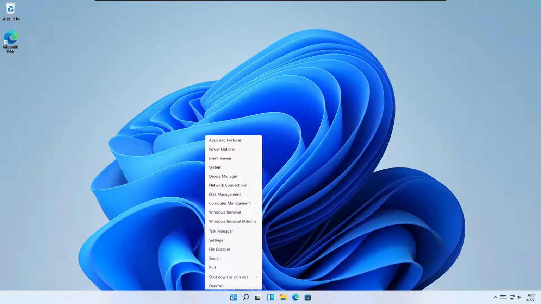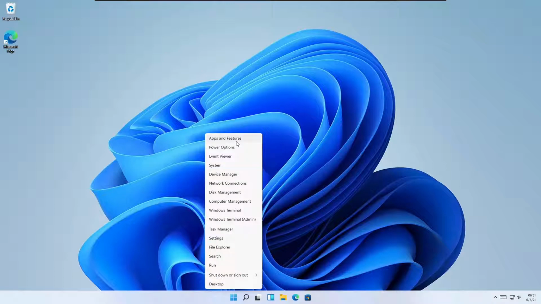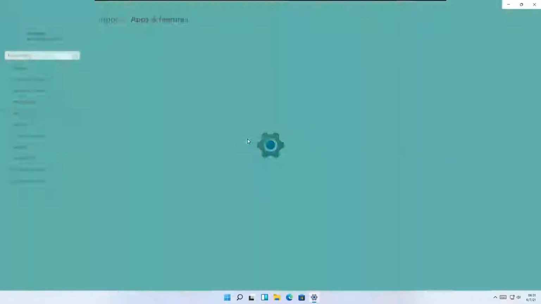Using the context menu at the Start will give you several options to perform administrative tasks and links to settings. The Apps and Features option allows you to manage applications installed on the computer.